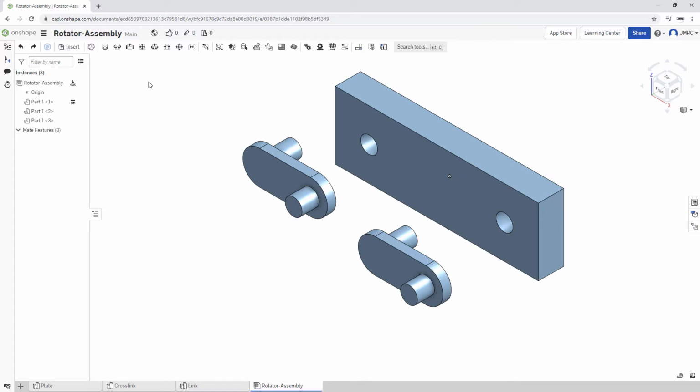And the appropriate mate for that in Onshape is the Revolute Mate. The Revolute Mate allows 2 entities to rotate or have a rotational movement about the Z-axis. So I'm going to select Revolute Mate. And notice on this drop down, we have a Revolute. If ever we have a change in mind, we can select this drop down and select our new and the preferred mate type. Let me head back to Revolute.